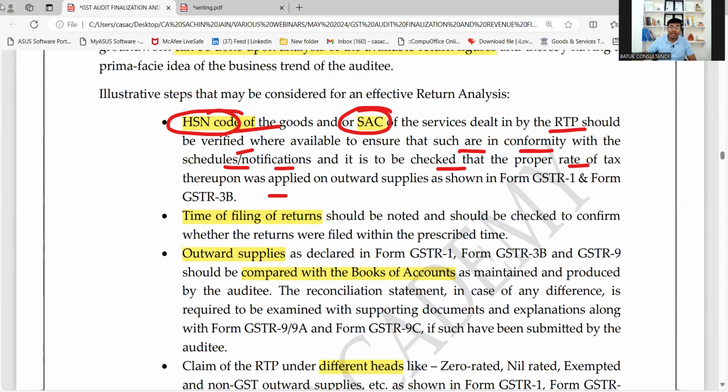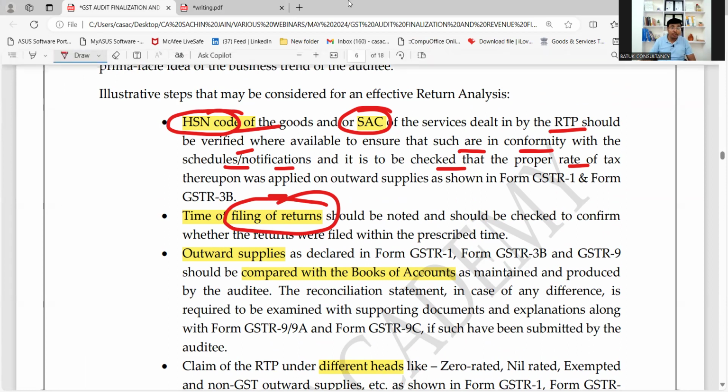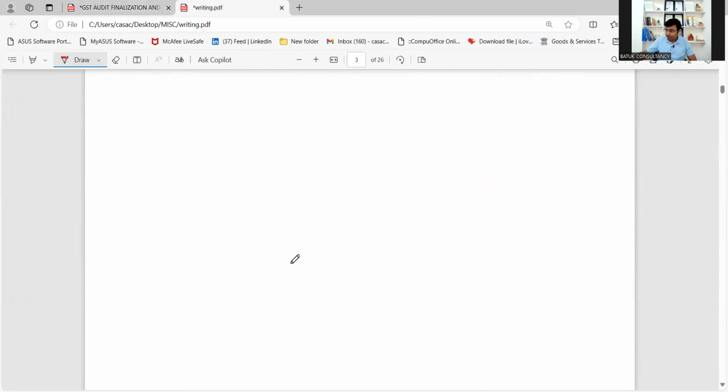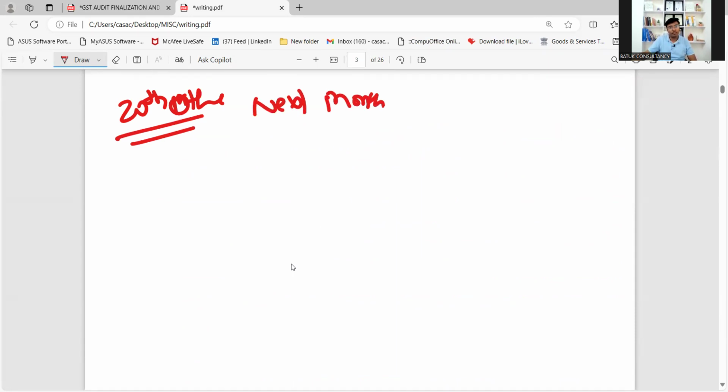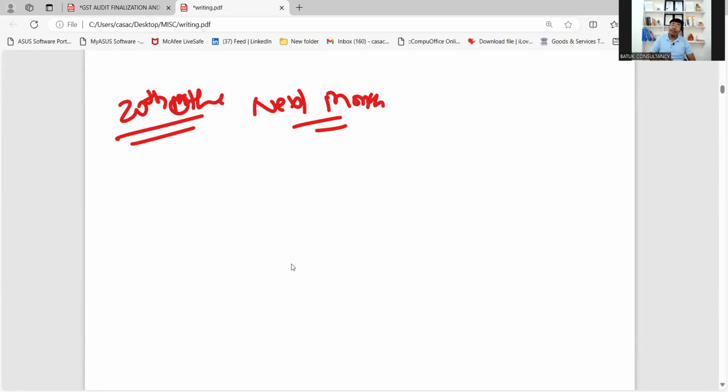You also need to check the time of filing of the returns. You just need to check whether the taxpayer is going to file the return on time or not. कहीं ऐसा तो नहीं हो रहा है, suppose every month filing of GSTR 3B return is 20th of the next month, but that particular entity is going to file delayed return every time. Every time that person is going to file the return on May 30th, May, on April.